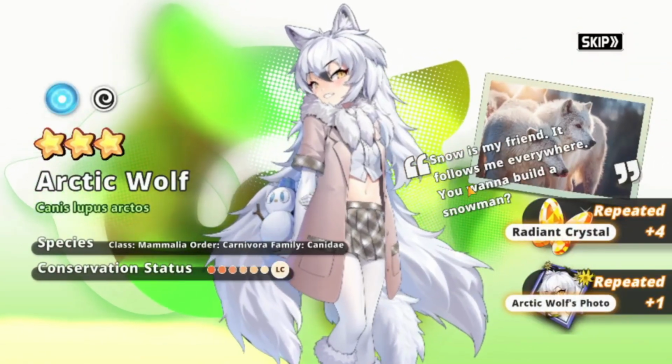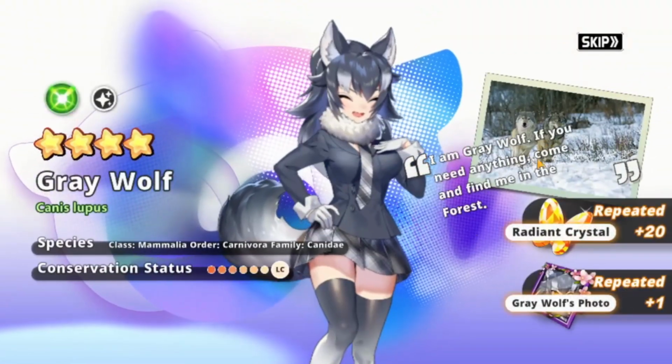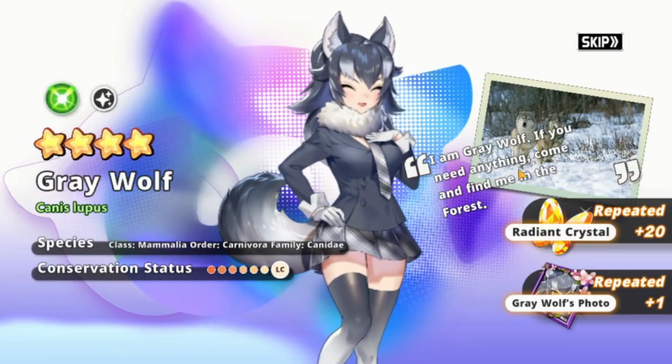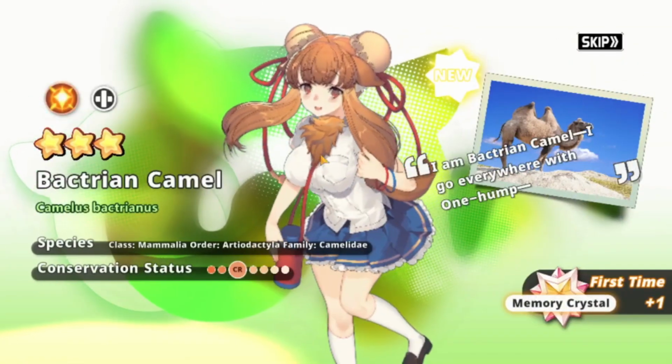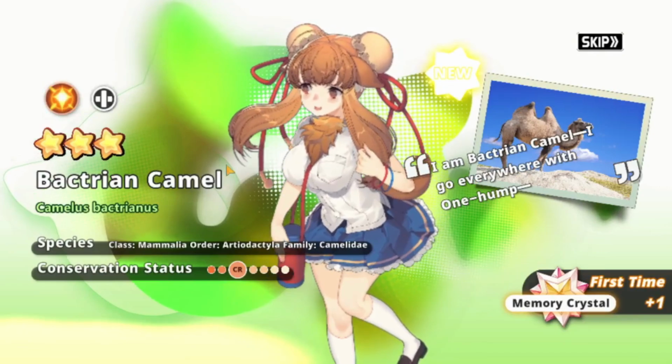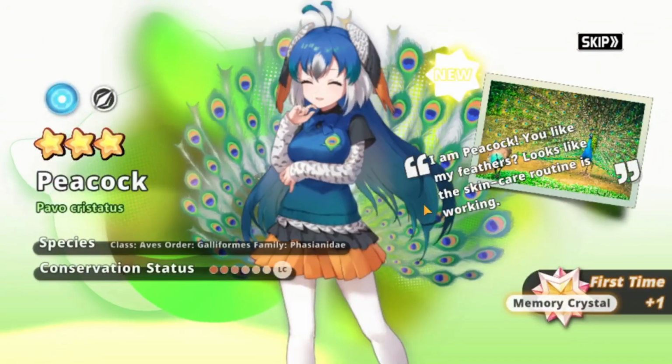They all have different abilities and different animations. If you look on the right when I'm pulling through Grey Wolf, for example, you'll see there's a picture of a Grey Wolf, and there's actually a guide in the game, also with the Bactrian camel, that relates these friends to real life animals. So pretty cool and pretty fun.